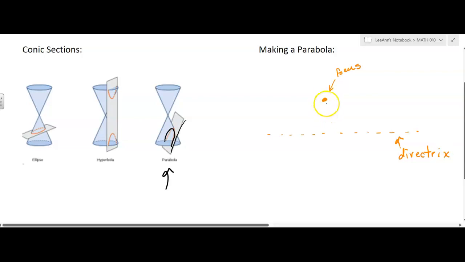It's a point such that the distance here is the same as the distance there. Okay, so it's a point, and the distance here is equal to the distance here. So the distance from the point to the focus is the same as the point to the directrix. But see, you could have another point. I'll try to eyeball it here. And then that point has the same distance to the focus as the directrix.